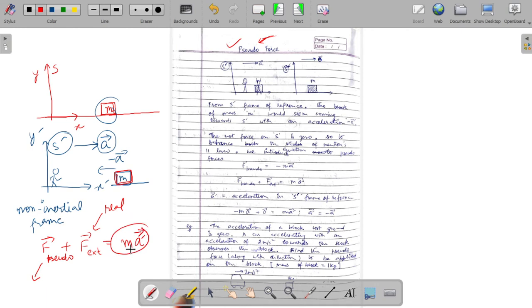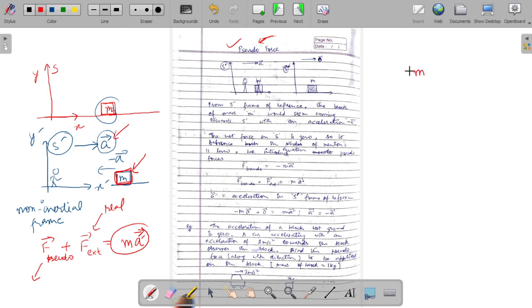So this pseudo force can be applied in a very simple way, and again this is the point where we have to concentrate. Applying pseudo force is pretty simple. What we do is that we reverse the acceleration of the frame of reference. So in case the acceleration of the frame of reference is a, we reverse it and multiply with the mass of the body which we are trying to observe. So which body are we trying to observe? We are trying to observe mass m.